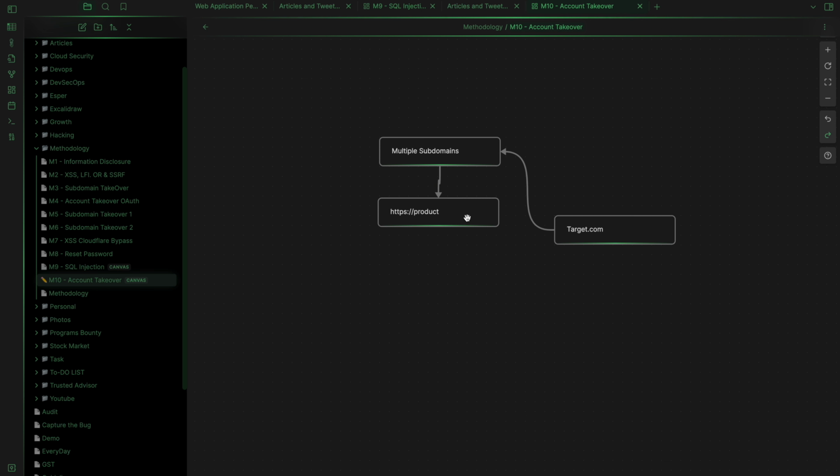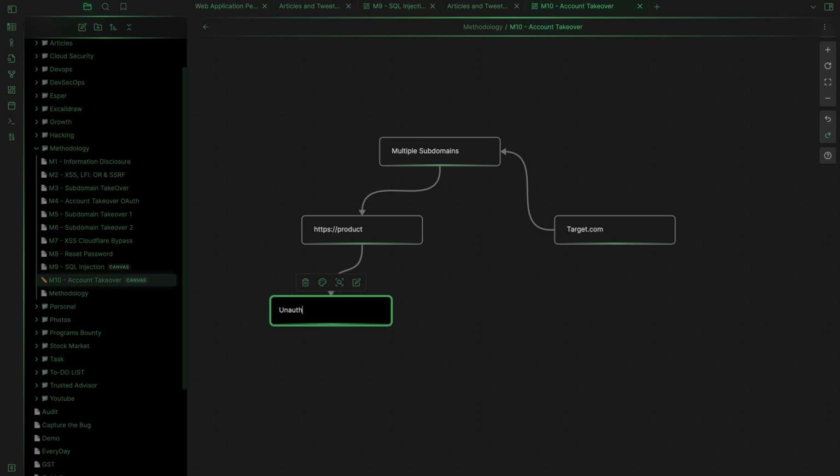Whenever an unauthenticated user comes to this subdomain, let me change the color, red means the user is not authenticated.